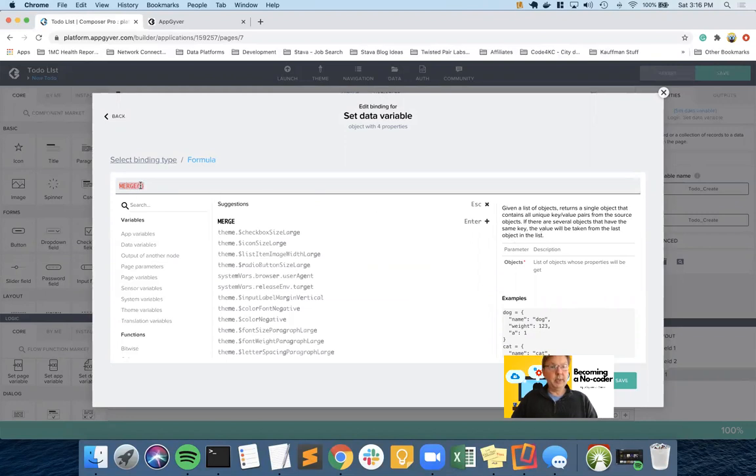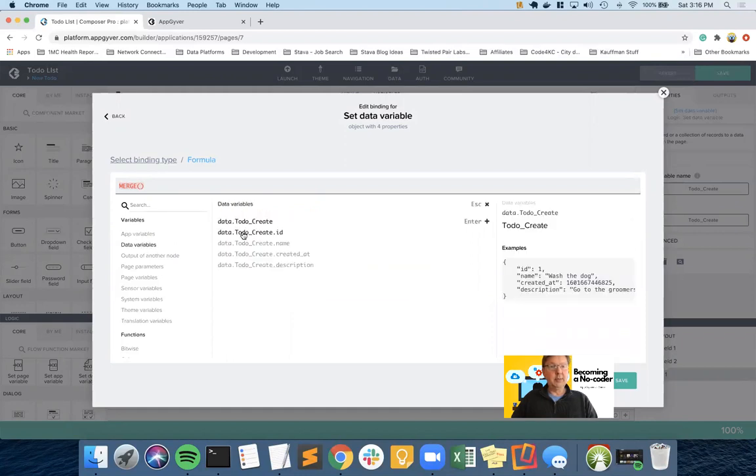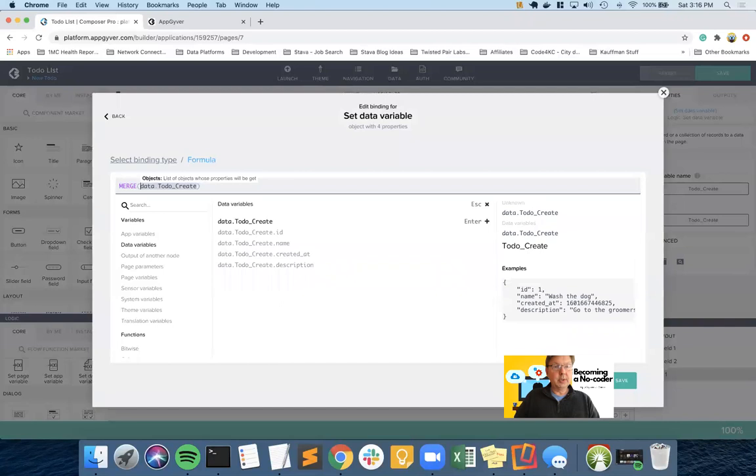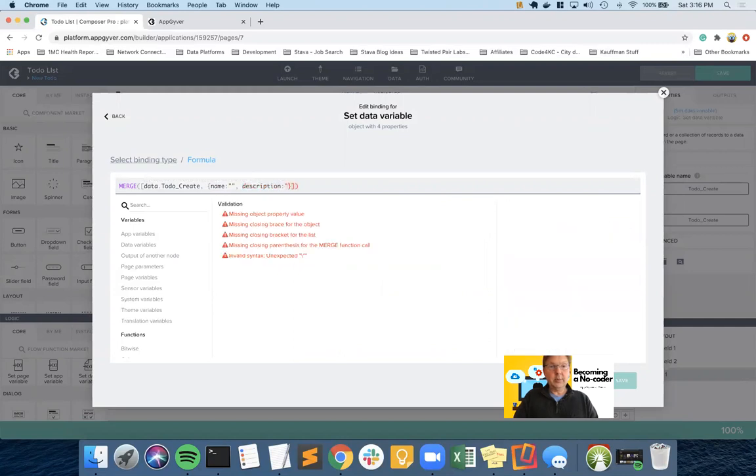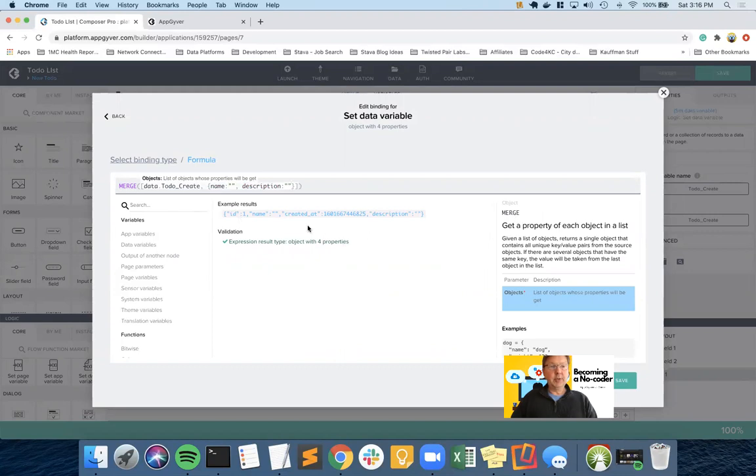So what we are going to do is set the first object to be our data variable, because it has the values. And this merge structure is a list of objects, so I need to make this a list, and to do that, we are going to put brackets around it. Then we're going to have 2 items in here. The other one is going to be name with an empty value and description with an empty value. So based on the definition of merge, since the to-do create data and name description both have the same keys, name and description, the last one in the list is what's going to do the assignment to the returning data, which will be 2 empty values.